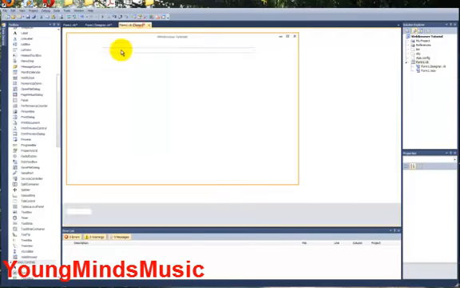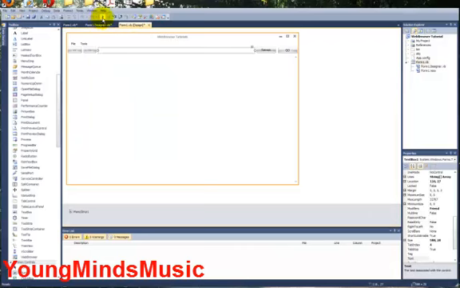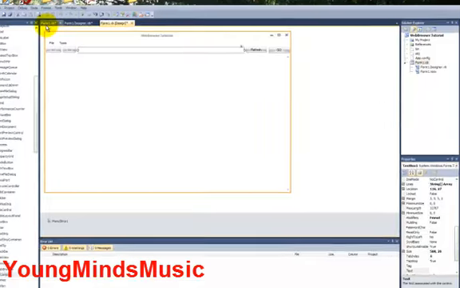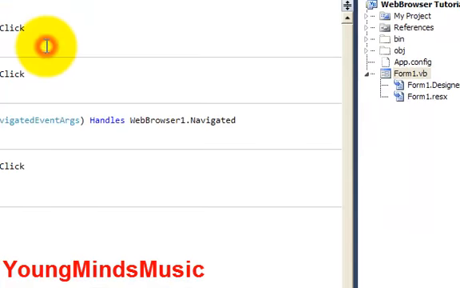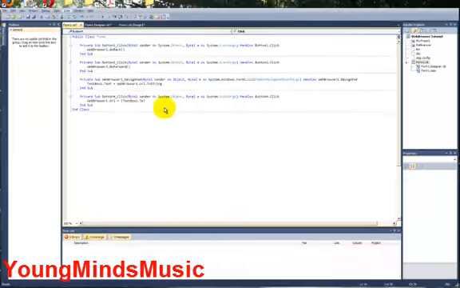Okay, so let's test it. Oh wait, I'm sorry, I forgot to tell you another thing. First you have to code this button as well. That would be WebBrowser1.Url equals, you have to put this and then just go inside TextBox1.Text.